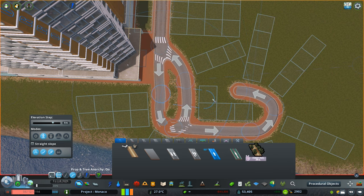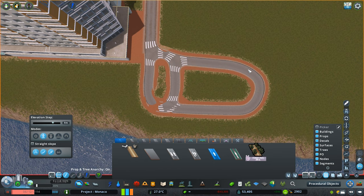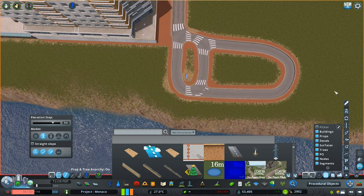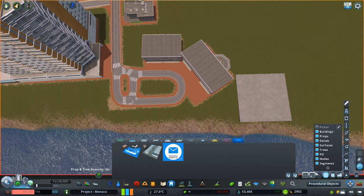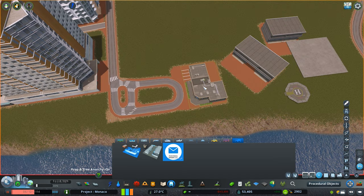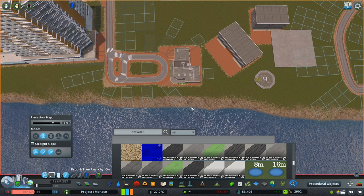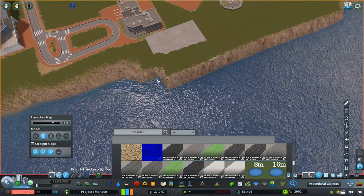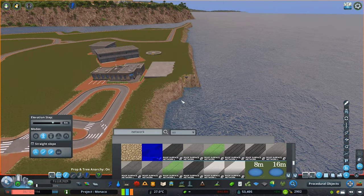Now, we're actually getting quite quickly into the main part of this build, in my opinion, which is the heliport. And in this area here, I was just trying to make a road network that worked well enough to function, but also looked realistic. And for the heliport itself, I had to decide on a main building area, and I actually used this post office, I think it's a post office or posting area for it. And that building I've used in my Isle of Wight series, and I really do love the model.